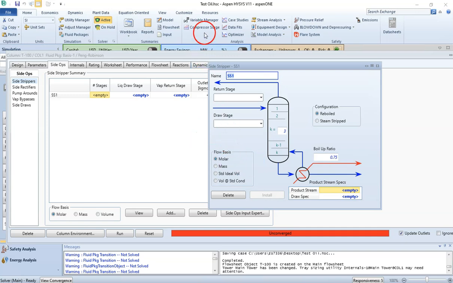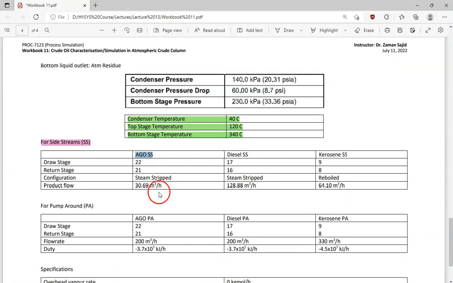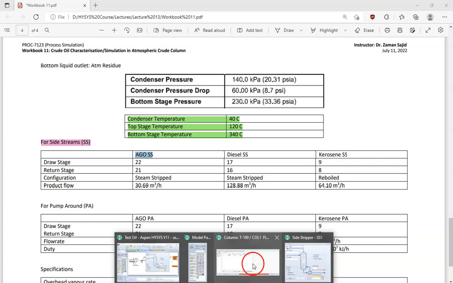By that I mean there is a main distillation column on this side somewhere, and we are drawing some liquid, removing our products, and returning that to the main distillation column. According to our workbook, we will work on AGO first. So this is the AGO side stream.